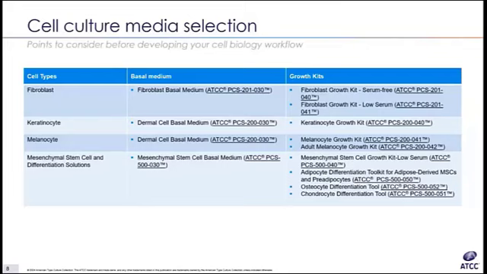And finally, my favorite, we have mesenchymal stem cells. These are self-renewing, multipotent adult stem cells, also known as MSCs. MSCs are traditionally found in the bone marrow, but can also be isolated from other tissues. This includes adipose tissue, human umbilical cord, and peripheral blood. These cells can be differentiated into osteocytes, chondrocytes, and adipocytes.